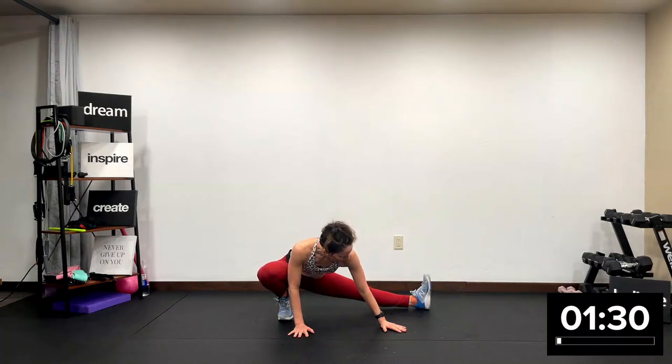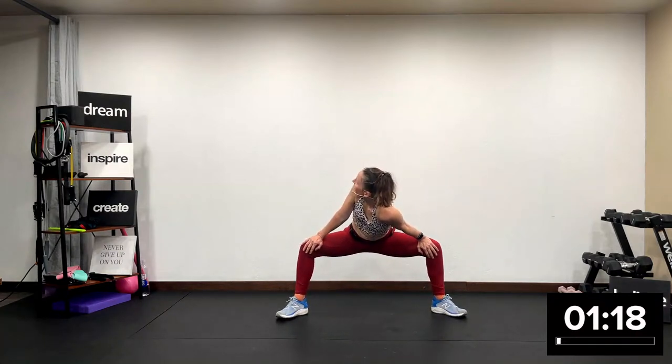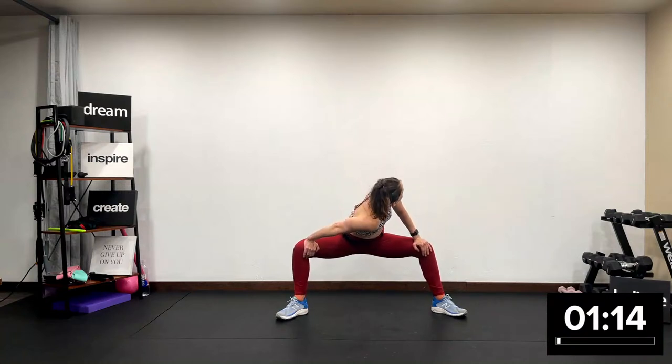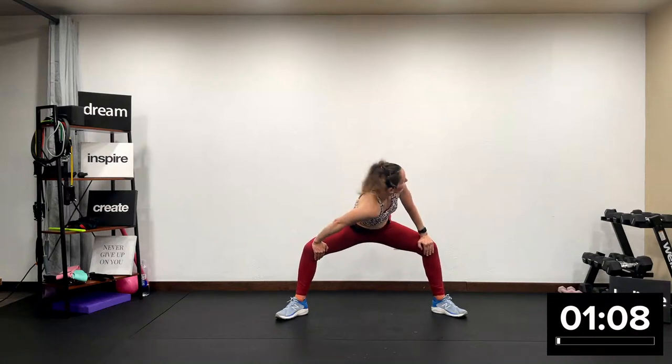What a phenomenal workout to get in 35 minutes. You gotta get in that mindset, get with me. You're here in this very present moment, work it. We're gonna do the goddess stretch. You're gonna have your hands on your knees. Look over that left shoulder. Look over that right shoulder. One more time. Look over the left shoulder. Look over that right shoulder.